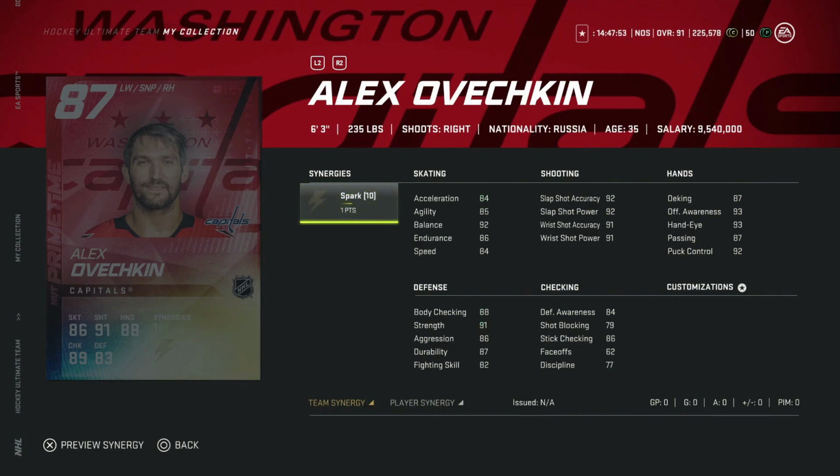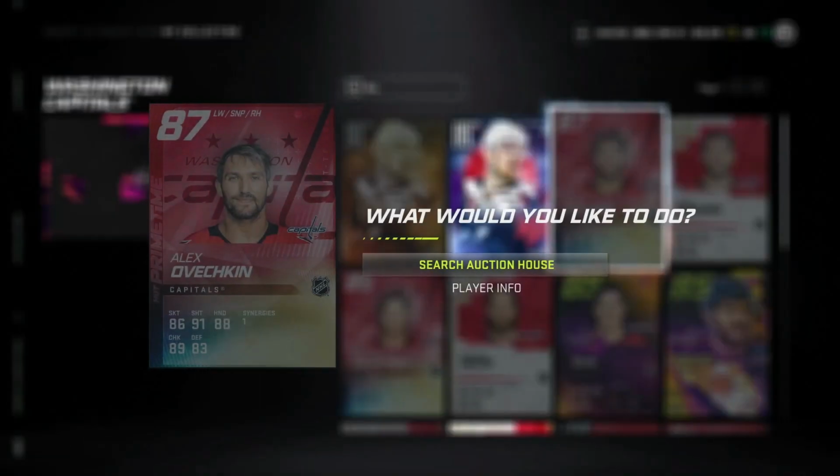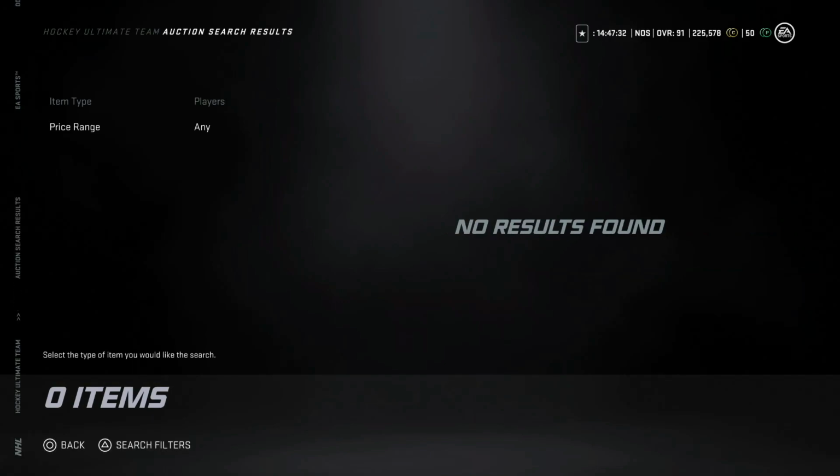However, his speed is now up to 84 acceleration and 84 speed. With 92 balance, if you have distributor activated, that makes him 87. His shot, obviously elite. Hand stats, obviously fantastic. And he's big, so in the defensive zone, that works out really well as well. This could be a good card, but right now he's price locked. You're not going to be able to find very many because there is a price range thing on him.